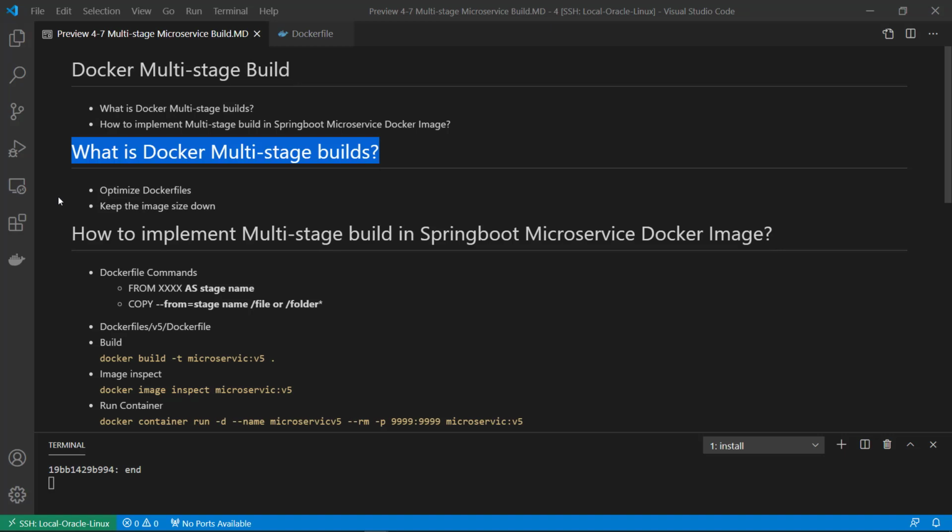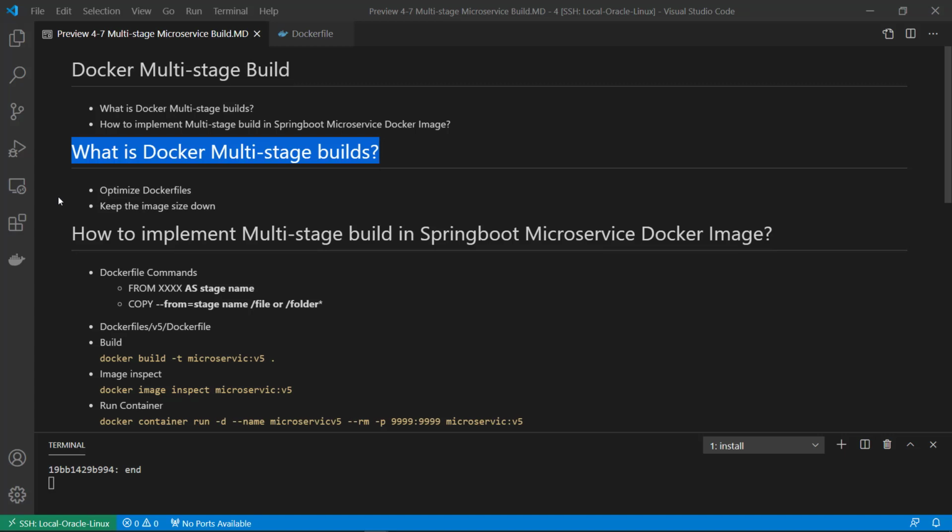Also, it was very common to have one Docker file to use for development, which contains everything needed to build your application, and a slimmed down one to use for production, which only contained the application and exactly what was needed to run it. It's called the builder pattern. Maintaining two Docker files is not ideal.